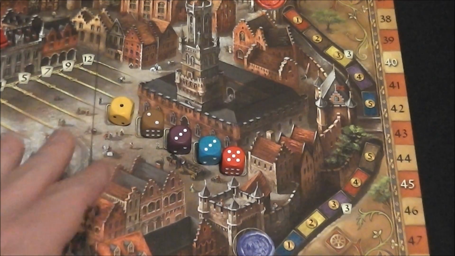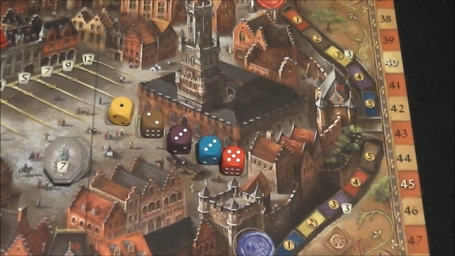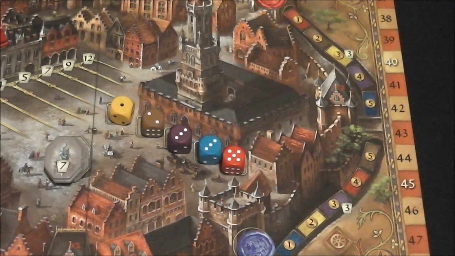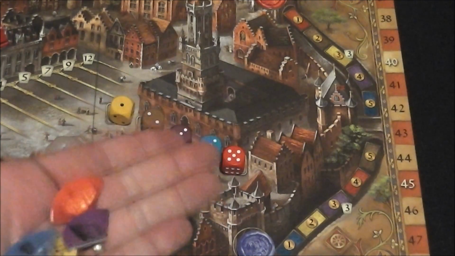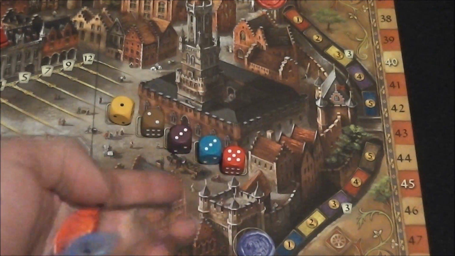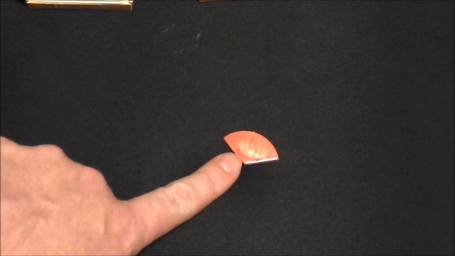So the first thing that you're going to check here is any 5s and 6s that you may have rolled. For each 5 and 6 that you roll, you're going to take a threat marker of the color. So everybody is going to get, in this case, a red threat marker. And you can see these are all thirds of a circle here. So in this case I would have taken 1 red threat marker here.